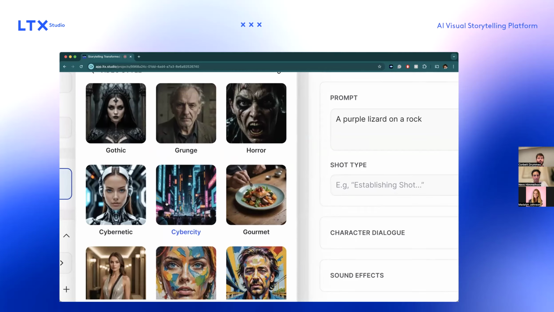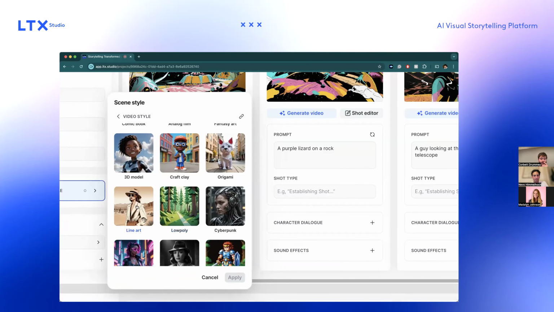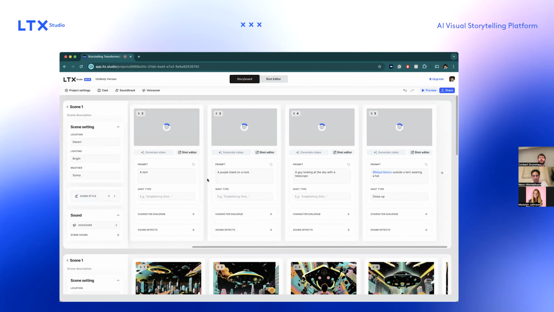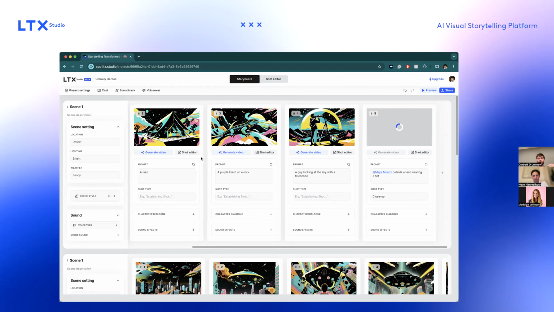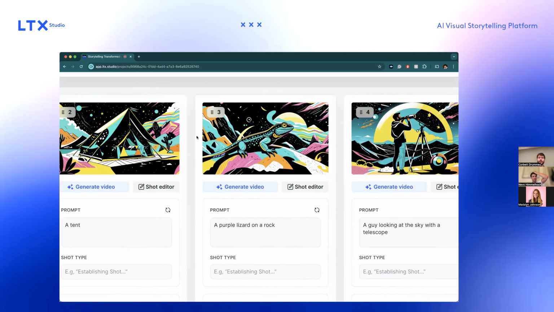So I'm going to take one of these. I'll take line art because I want something kind of cartoony. I'm going to show you what it is by itself, and then I'm going to apply it with a new thing. So here you have line art plus the color pattern. You can see the difference there. It's really cool, taking a combination of that color palette plus line art.